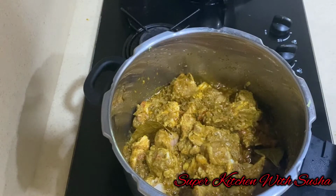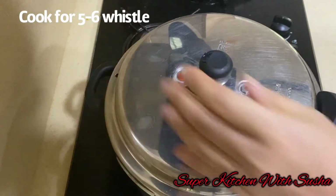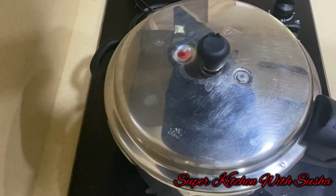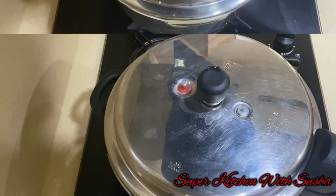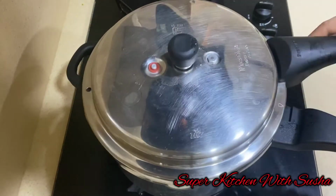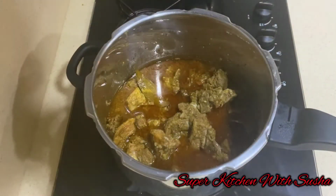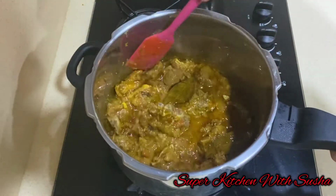After 3 minutes, close the pressure cooker and cook it for 5 to 6 whistles. So 5 whistles are over now. I'm going to turn off the flame. Allow the cooker to depressurize itself. So now I'm opening the lid. Check whether the mutton is cooked or not. Mine is properly cooked.